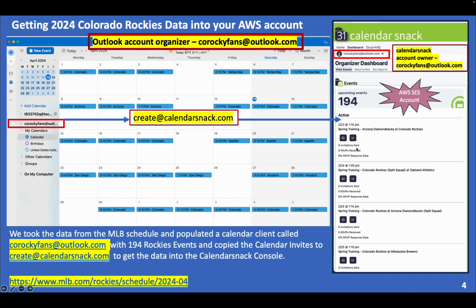It's a little bit abstract, but once you're through it several times, you kind of get how it's built. So today is just a small little vignette. I copied the 194 games off my personal calendar. Those were injected into the AWS account of ours, and consequently, I'm doing a demo based on that data set.